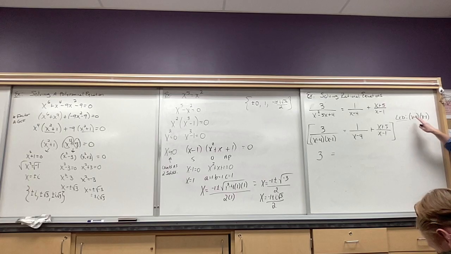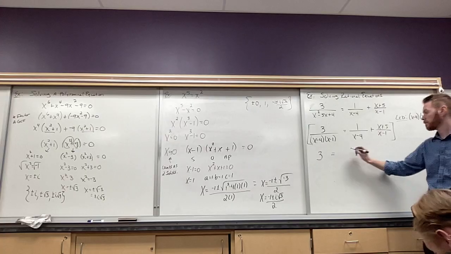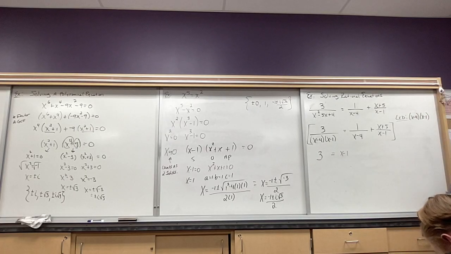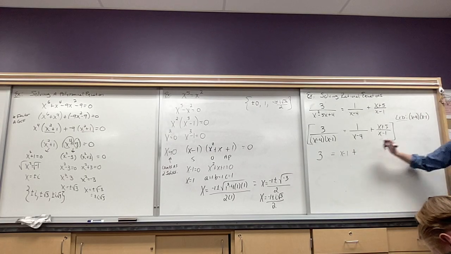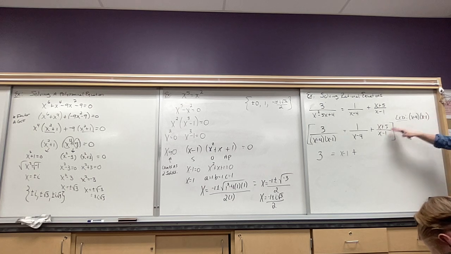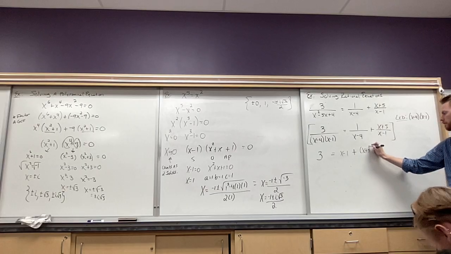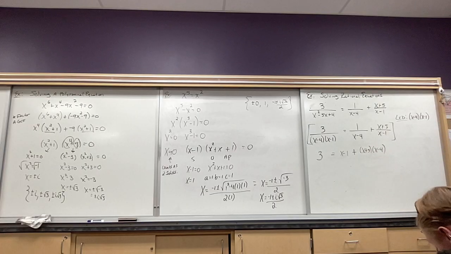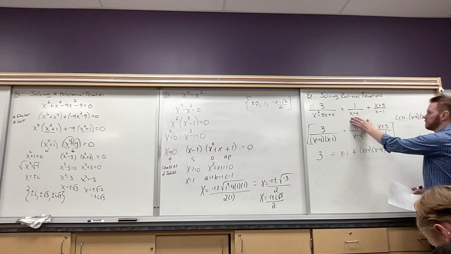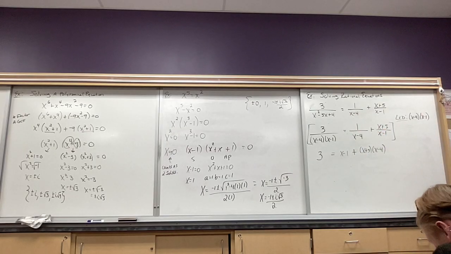Okay, over here, we know that the x minus 4s are going to reduce, so it's just going to be an x minus 1 left. And multiply by 1, hey, we still get x minus 1. Lastly, the x minus 1s are going to cancel out. I'm left with just the x minus 4. That's going to get multiplied to this guy. So x plus 5 and x minus 4. Okay. That looks a lot easier to work with, right? Because originally, this could get kind of messy. So it's good to be able to come down to something a little bit more generic, a little bit more, well, quadratic, as we're gonna see soon.